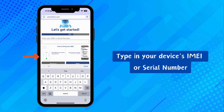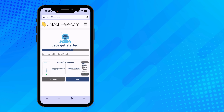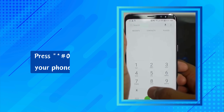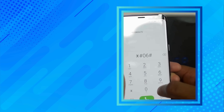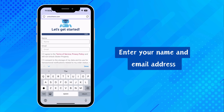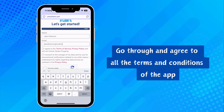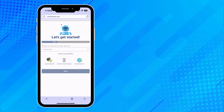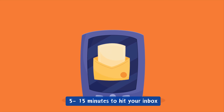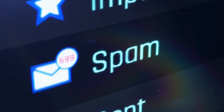Now you need to enter the IMEI or serial number of your device. If you don't know how, there's a handy guide right in the app. A quick way is to go to your phone's dialer and type *#06#. A pop-up will appear showing your IMEI number. You're nearly done — just enter your name and email, and make sure you've read and agreed to the app's terms and conditions. Once you've finished all that, you'll get an email confirming the unlock. It usually takes around 5 to 15 minutes, so keep an eye out — it might even end up in your spam or promotions folder, so check those too.